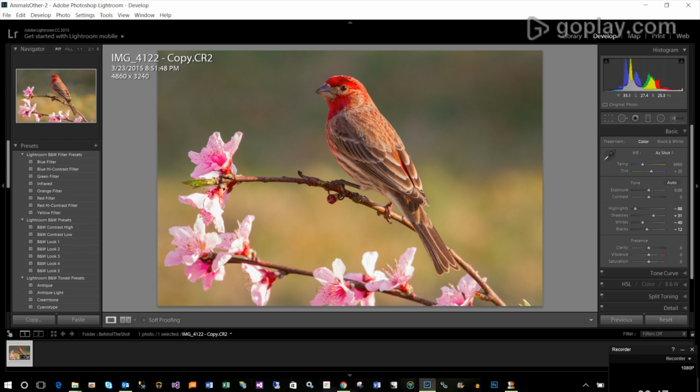Now, I really don't like the bird's head. The bird's head is just not bright enough. So what I'm going to do is some selective painting. In order to do that, I'm going to select the adjustment brush over here. It's this little slider looking icon to the right, just below your histogram. I'm going to click on that.